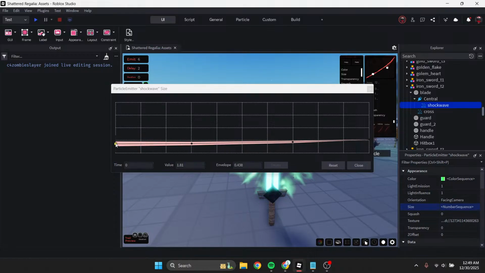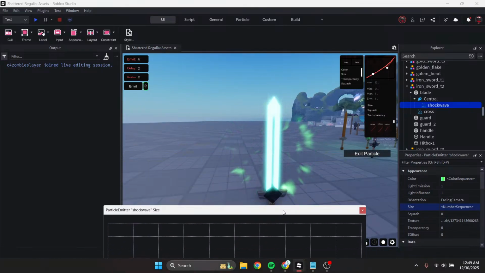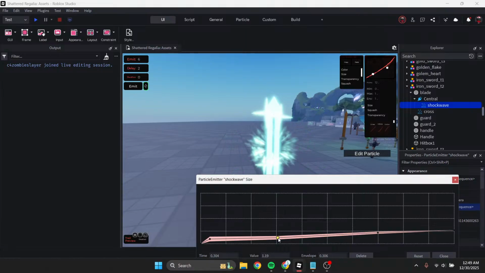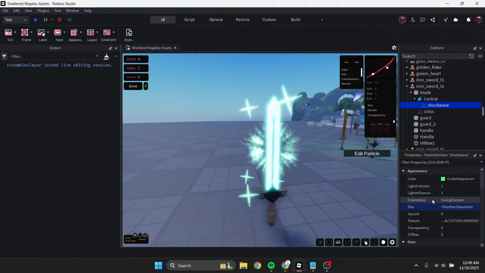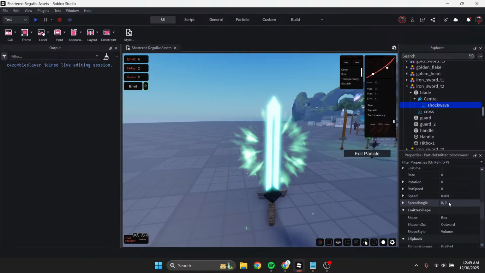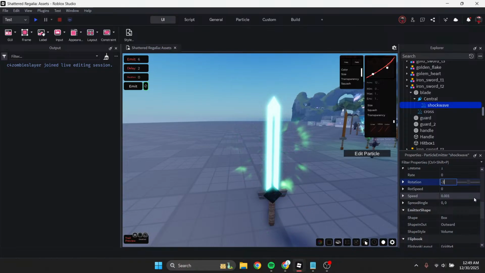Just going to start low. Let's see. One of the things is it's not rotated randomly, so I'm going to set this to negative 360, 360.